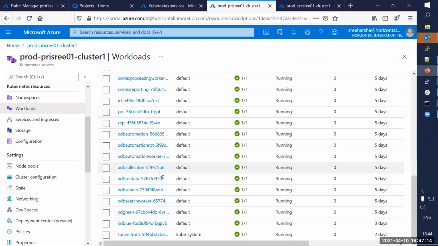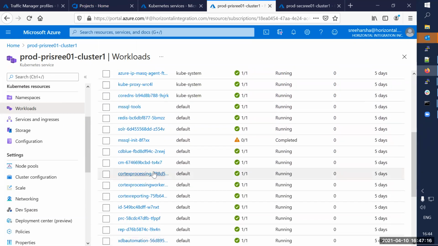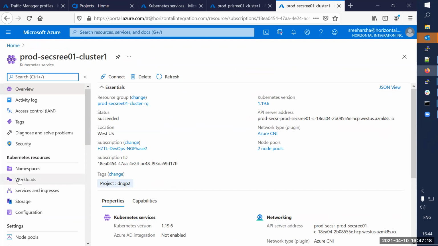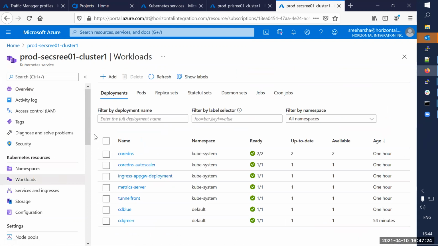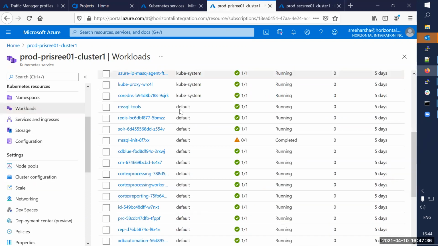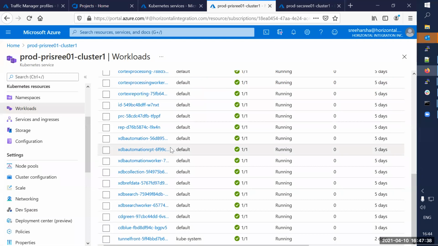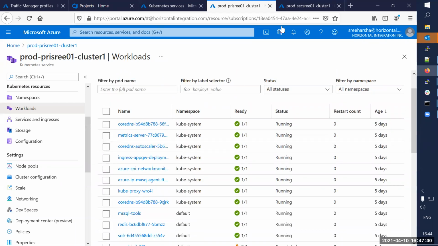If I go to the secondary, you don't find a lot of stuff, because it is acting as a secondary in case you're performing any maintenance task or there is unexpected downtime. The expectation is that traffic will automatically go this way. As you can see, only the CD pods are running here, while the primary has the whole production environment, a whole lot of pods.